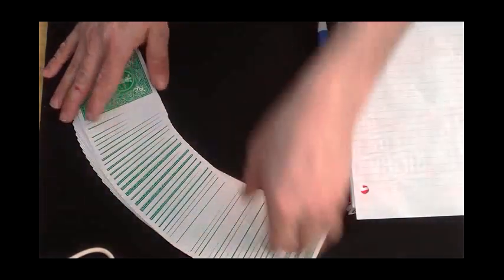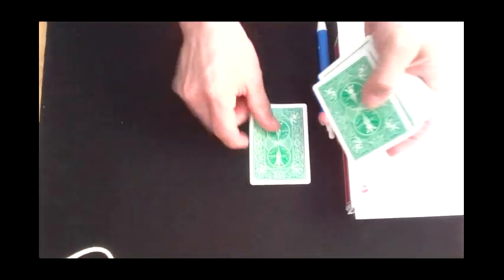Now all you have to do is start off the trick. Let me see how I would start it off. Obviously, you're not going to shuffle the cards, and you're not going to cut the cards at this point in time. What you will do is say, now let's start by dealing the cards into three piles.